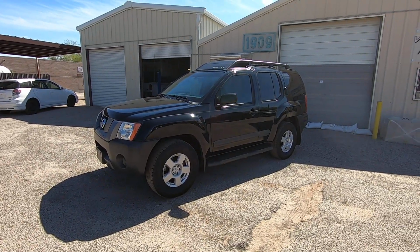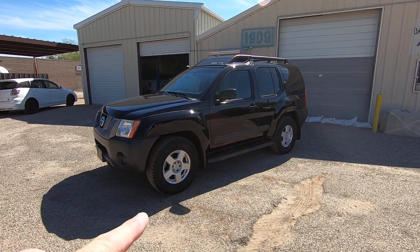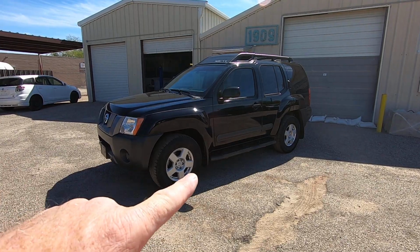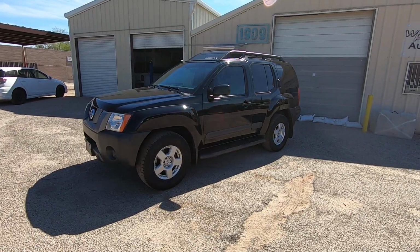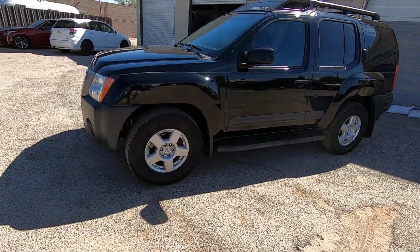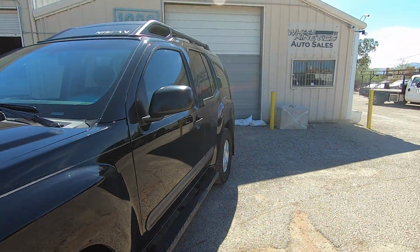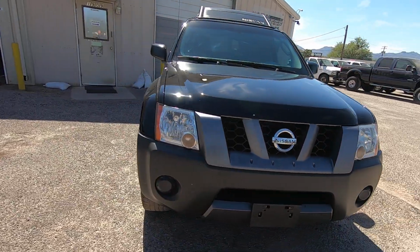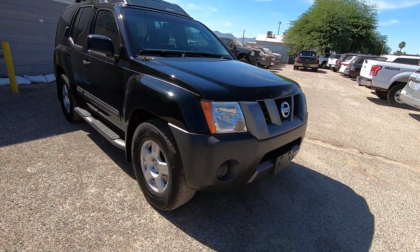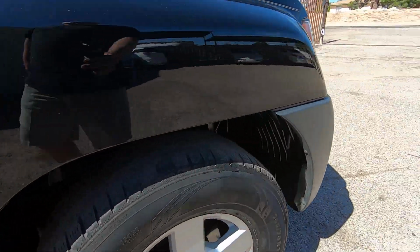When I show you the Carfax, it was bought at Nissan Scottsdale, a very high-end dealership, and then it made its way to Illinois, New Hampshire, Scottsdale. Based on the way this thing runs, I'm suspicious of whether the towed miles actually show on the odometer. I don't believe that this motor and transmission have that many miles on them. And the condition of this thing and the way it runs, just a guess, I could be wrong. As well as it's been serviced, maybe it is on the motor and transmission, but you would never know.